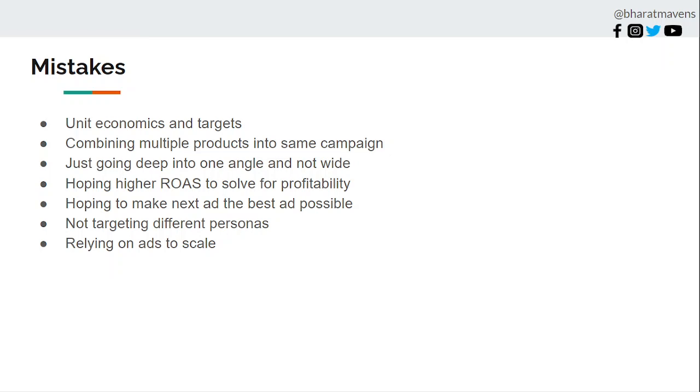Yes, there are brands which have done that, but they are small fraction, 0.001% or 0.005%. And don't try to chase that, because those are what we call breakout brands. Those are hard to mimic, and there are multitude of factors, not just because of ads working, that they are scaled. There are multitude of invisible factors.